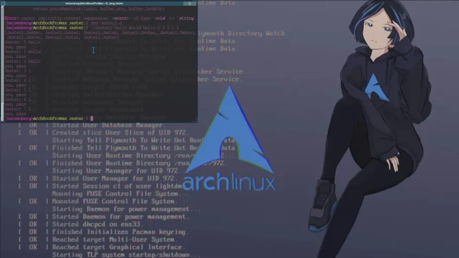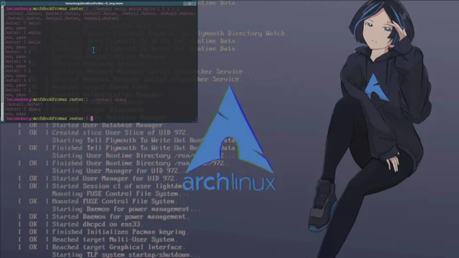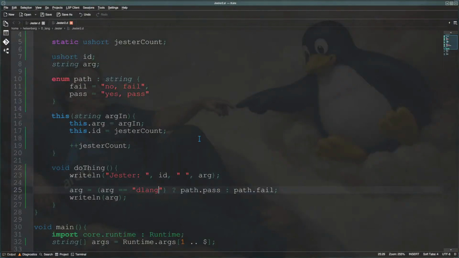Brilliant, eh? Yes, pass. Nope. Default. Yes, pass. Equals.